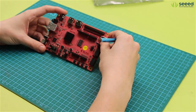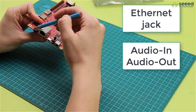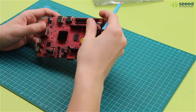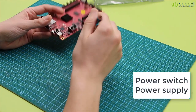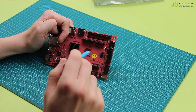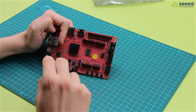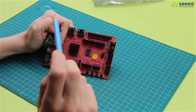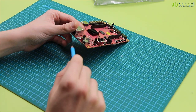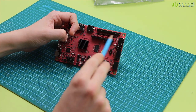So what can we see here? First of all, we can see the Ethernet jack. Then there is audio in and audio out. Next is the power switch and the power supply. The board can be powered from micro USB, and there is also a jumper on board that switches between powering from USB and DC barrel jack. You only use the DC barrel jack if you have more power-hungry applications or devices connected to the board.